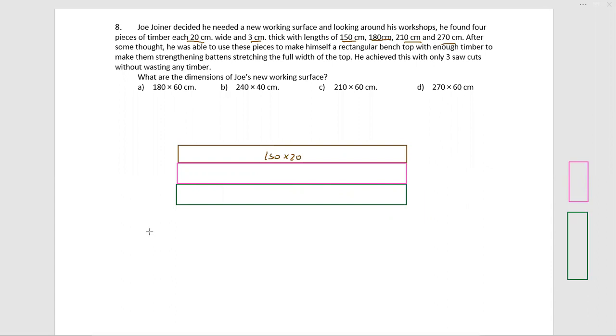So I would rather keep 180 as it is, or 210 as it is. If I keep 180 as it is, this extra 30 can go there, all three will be 180, and then 90 left. 90 will have two cuts.